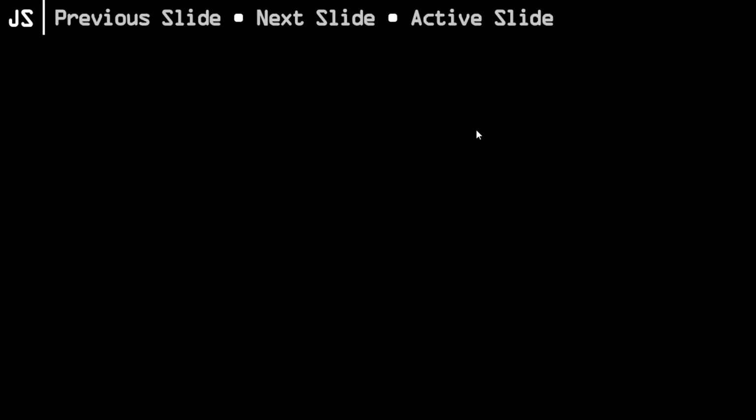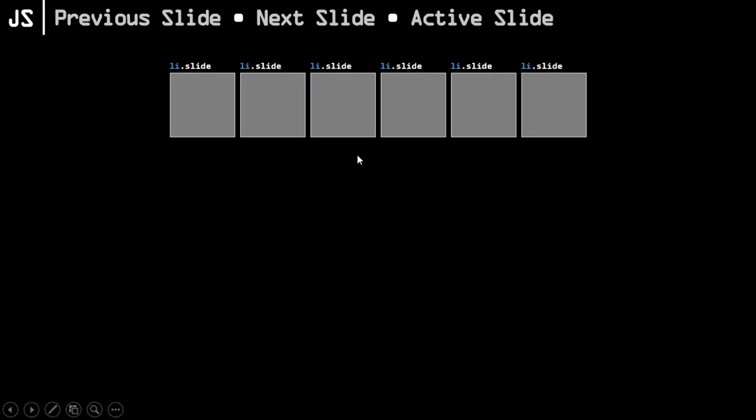So now that you know how to do the animation, the question is, how do we select the active slide, the next slide, and the previous slide using JavaScript? For example, if we have these slides here inside our carousel, then how do we know where the active slide is? We said before that the active slide has a class name called active. So it's really simple to select that active slide. In this case, I'm just gonna create a constant called currentSlide.